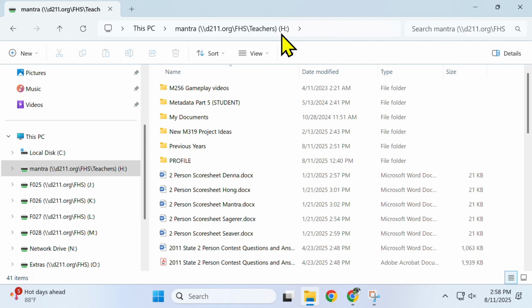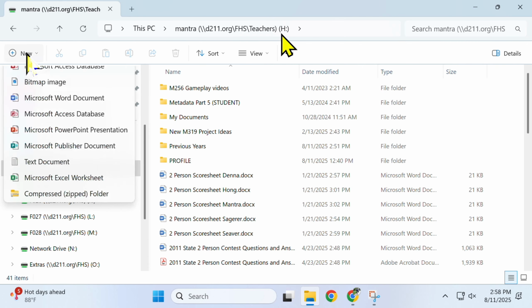So this is the folder or the drive we want to put all of our files in. You each have an H drive that's unique to you. And the nice thing about the H drive is that it is accessible on any computer at the school. So if you switch seats with a friend, log into their computer, it'll have to create a new profile for you, so it'll take a couple of minutes, but when you open the File Explorer, click on your H drive, you're going to see all the same files that you had in there on your old computer. And so this is for any computer in the school.